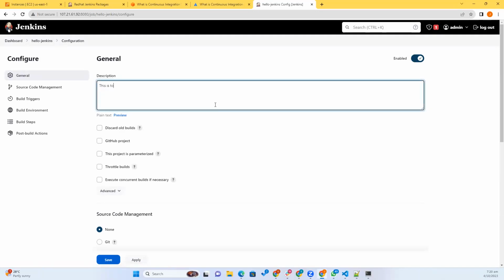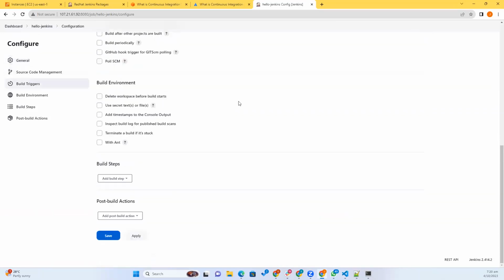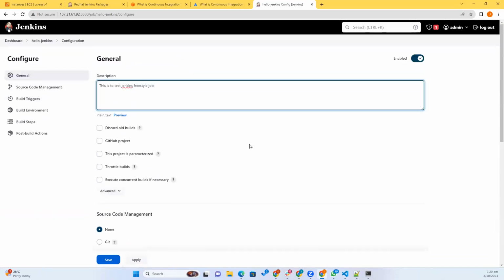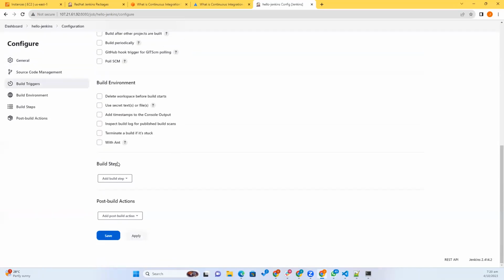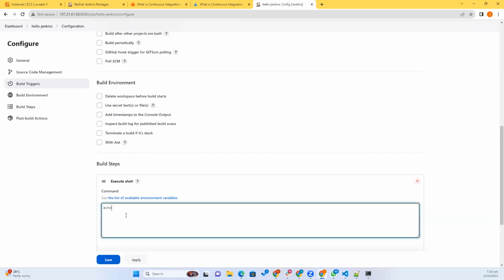So this is to test a Jenkins freestyle job. So let's go, and then here build steps, execute shell script. I'm just running it as echo hello jenkins.